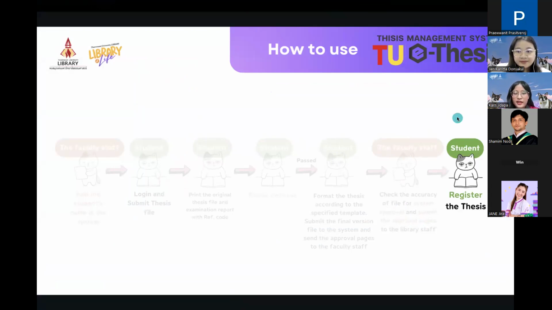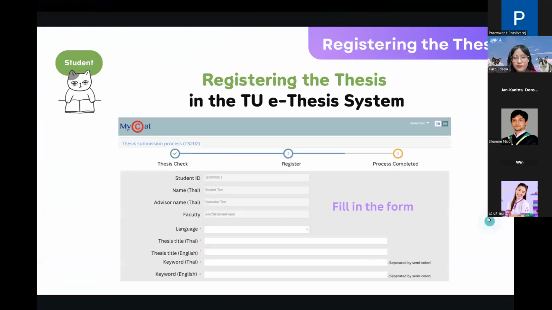Okay, everyone. We have almost finished all the processes in the TU thesis system, because this is the last step that we have to do with this system. I'm going to talk about the thesis registering process.